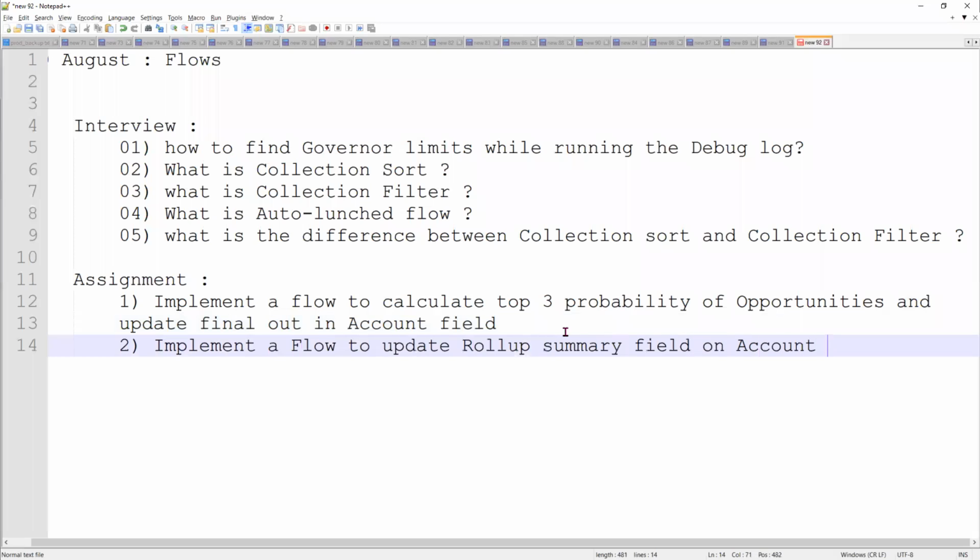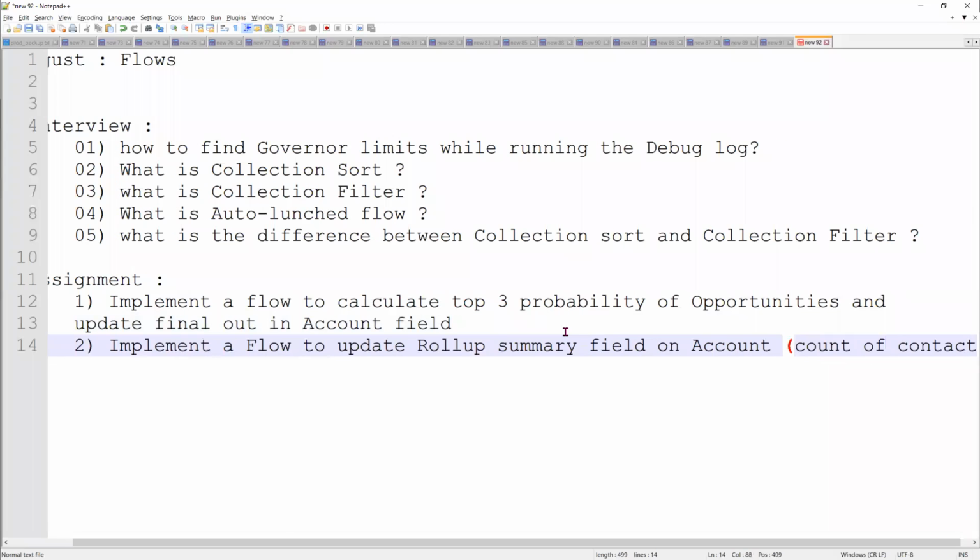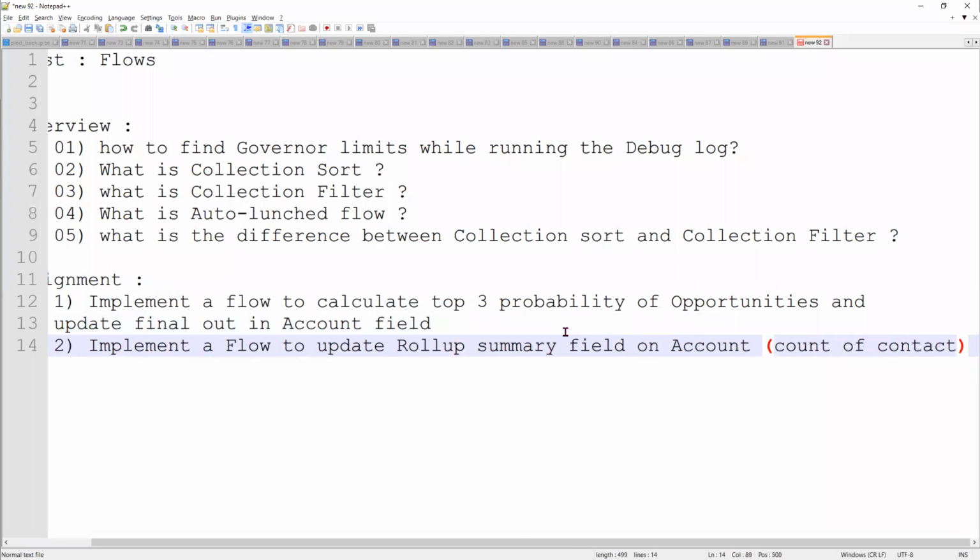So basically, how do you update the roll-up summary? You need to get the count of contacts, and this count of contacts has to be updated in the roll-up summary field. Create a new roll-up summary field on the account, get the count of contacts and update that output into the roll-up summary field on the account.